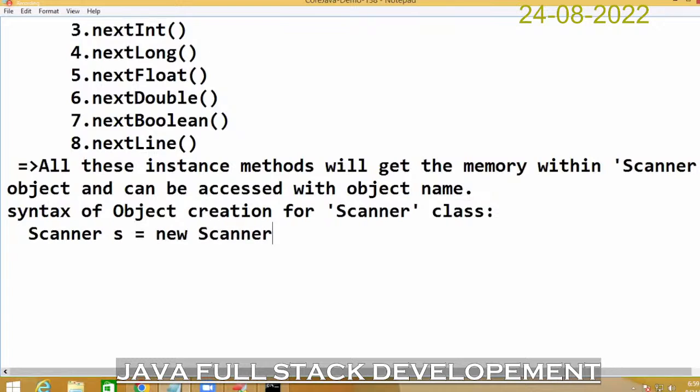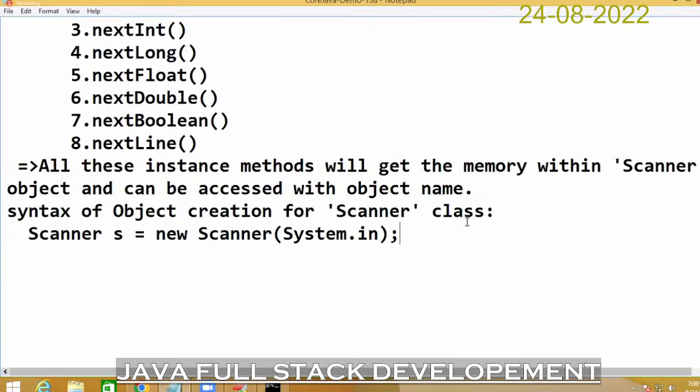But here, there is one new syntax known as System.in. I'll explain it. That is the syntax: Scanner sc is equal to new Scanner of, in brackets, System.in.